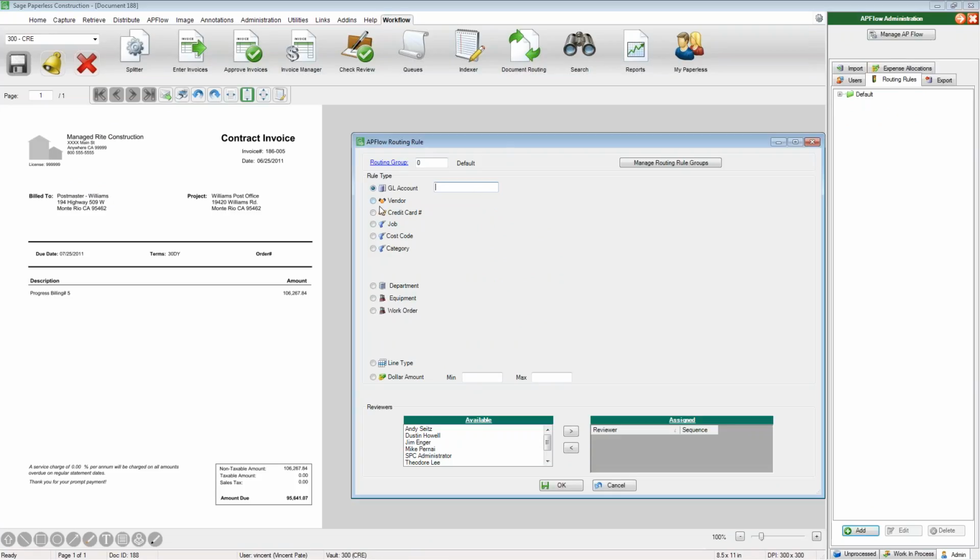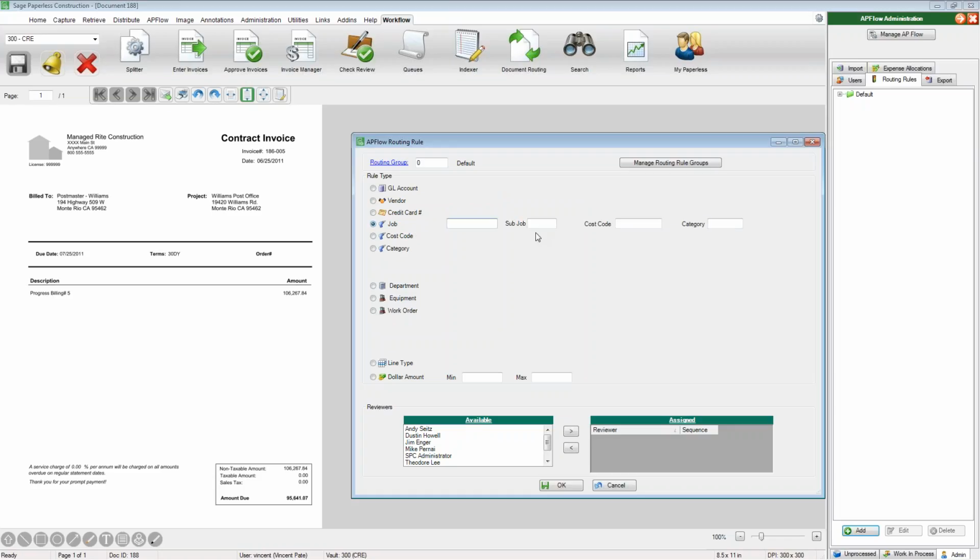But I have the ability to route based on general ledger, by vendor, credit card number, if you want to store those in there. Some of these you'll notice have an exclusive rule as well. Exclusive rule basically says if a certain vendor is put in, ignore all other rules and do this route. That's to cover the fact that you might have certain vendors where the owner doesn't want everyone else to see it no matter how it's coded. They want to be the only person to approve it. Or it's a very special vendor that requires us to pay at lightning speed or anything like that. So we're going to have different routing rules made. Some vendors might just skip and go straight to certain rules. That's what you'll see on exclusive.